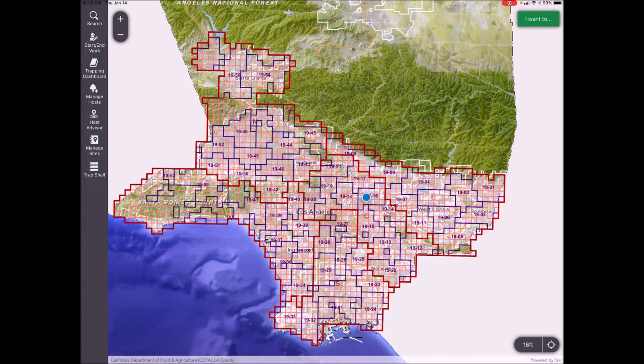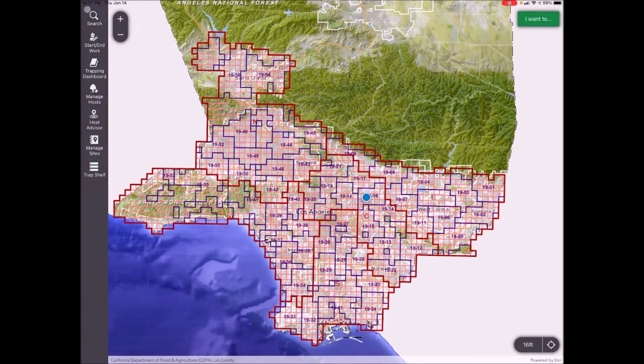When you first log in, obviously you will see a map in the main center of the screen here. This dot will indicate your current position for the satellite. Down in the bottom right hand corner, you'll see an indication of the accuracy of that GPS. This button right here, if you tap on it, it will geolocate where you currently are, which is practical when you're in the field and you need to locate your position.